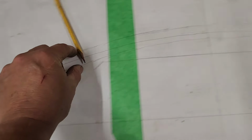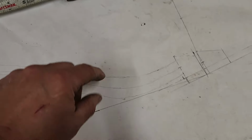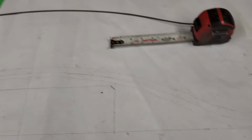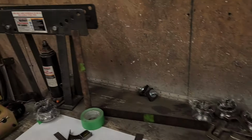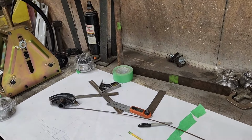But this way I can lay the tube out. So I'll roll this with the roller and then bend this with the tubing bender. It's not that much of a bend, so I think I can just put it in that, and I might be able to just tweak it. So give it a try.